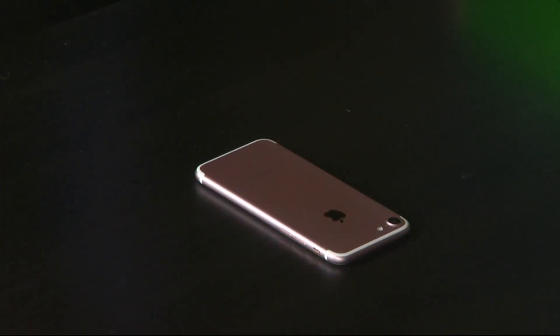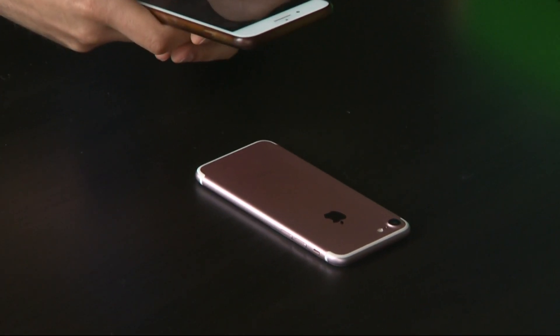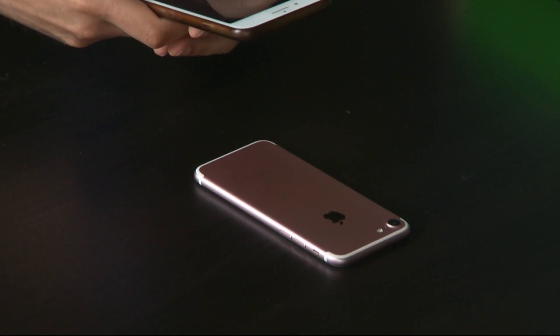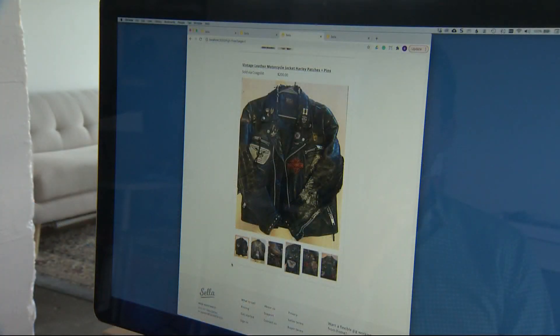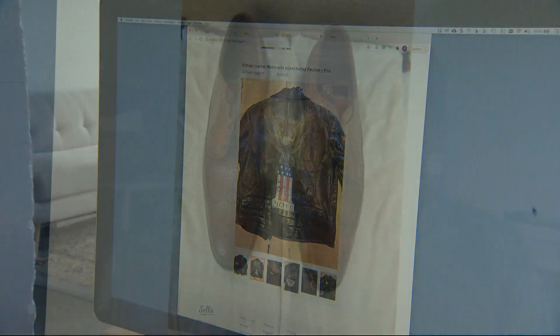A chance to repurpose those things. Admit it — you've been thinking about selling for a while now. And we're trying to take these items and turn them from having one life into cats so they could have nine lives. And a chance to keep some stuff out of the landfill and turn that trash into a little bit, or maybe even a lot, of cash.